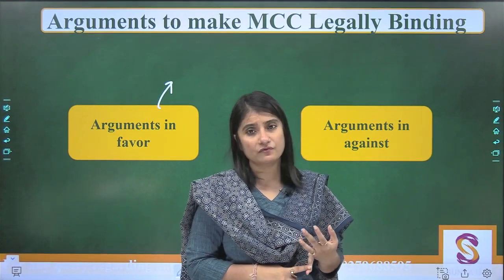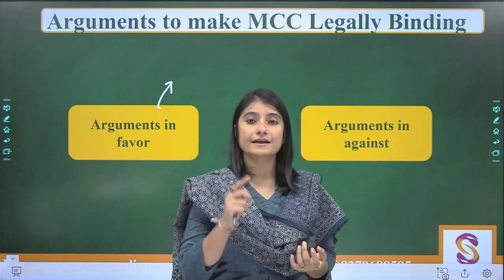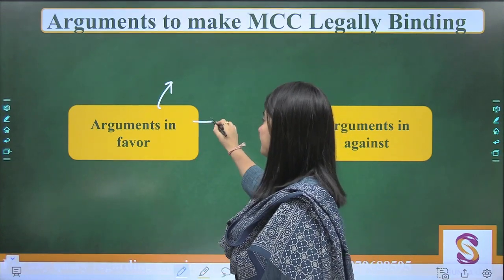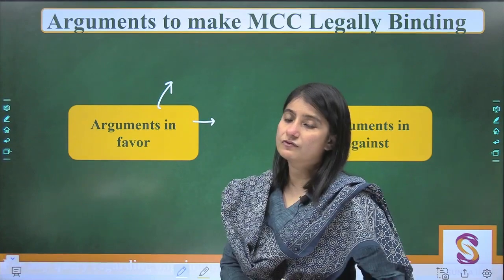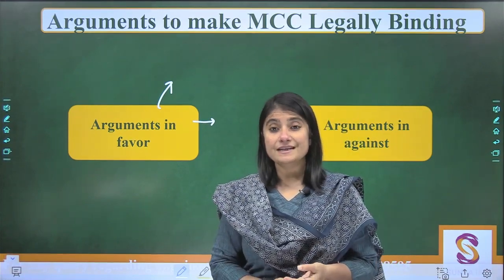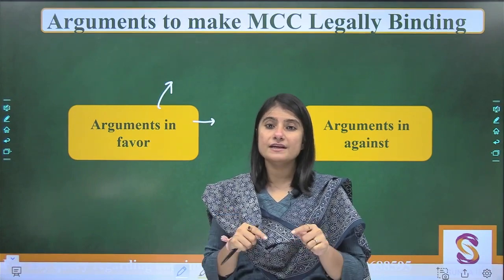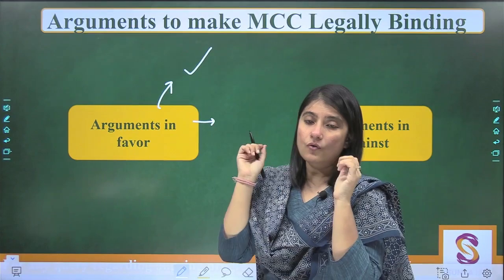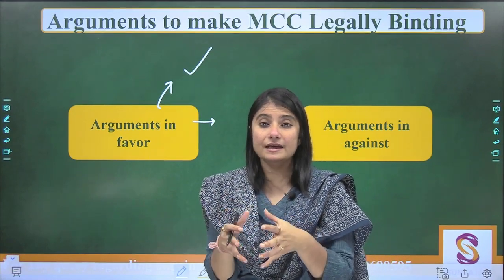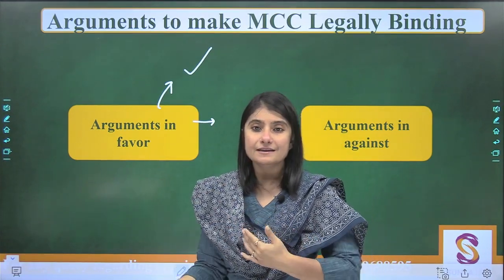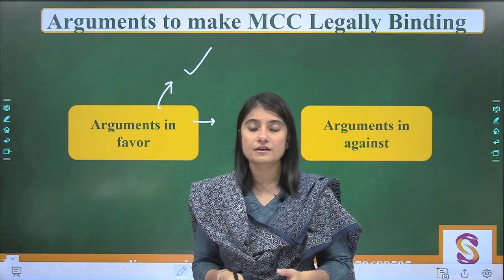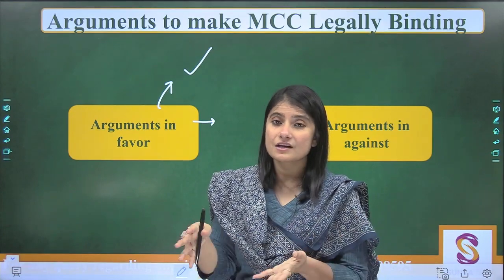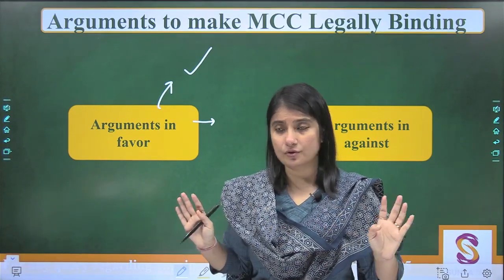We will talk about a way forward. We will talk about the recent initiatives of the Election Commission. So when we talk about arguments in favor, there was a standing committee which was constituted in 2013. It said that yes, it should be given statutory backing so that all the political parties don't cross the line they're not supposed to, and there would be free and fair elections, or at least the election machinery process will be smoother and it will be easier for all the three stakeholders.